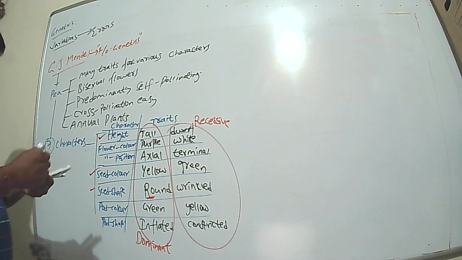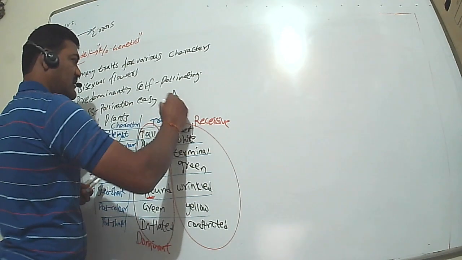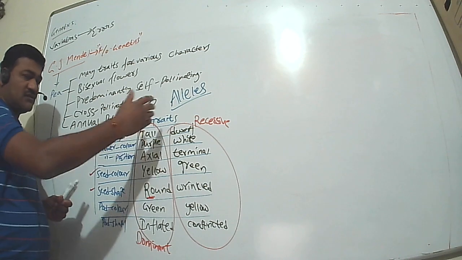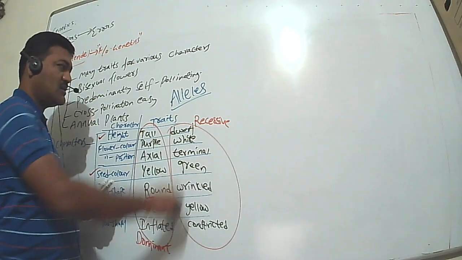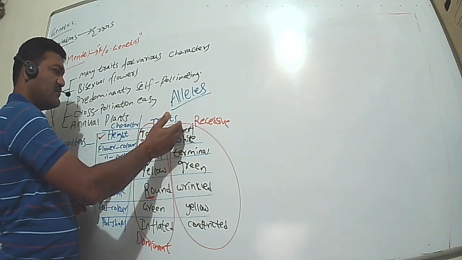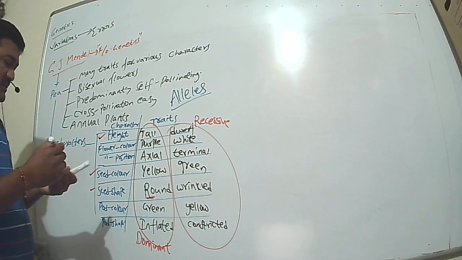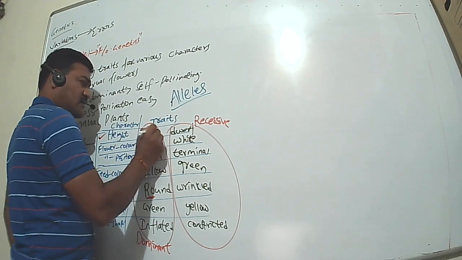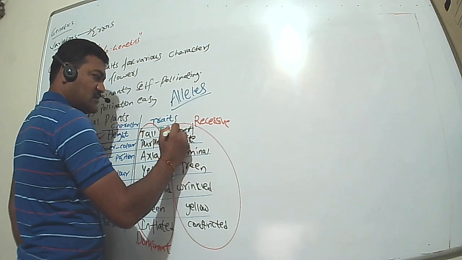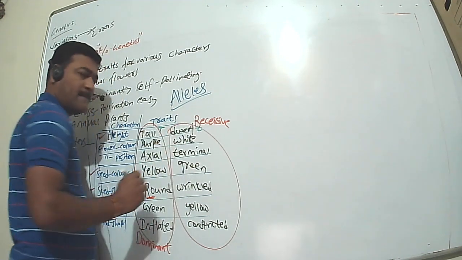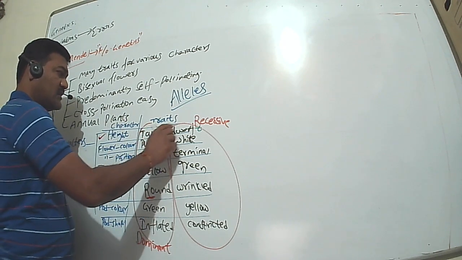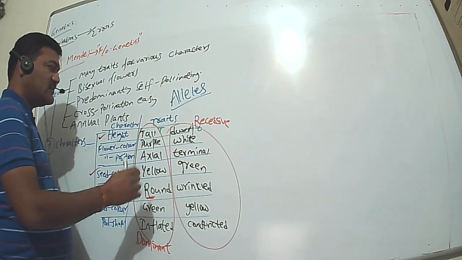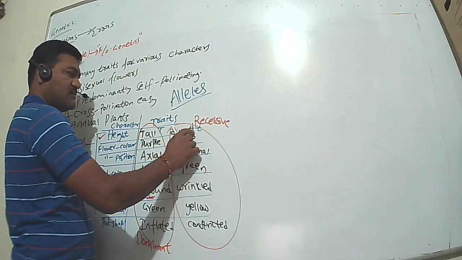These are the traits. Now, there is one more term which you should know, that is alleles. What are alleles? Alleles are the genes which control these traits. Just like you have a dominant trait and a recessive trait, you also have a dominant allele and a recessive allele. And these alleles should always be represented with alphabets. For example, if I say the tall allele is capital T, I have to represent the dwarf allele as small t. Because always, remember, the two alleles of a particular character should be shown with the same alphabet. T and t, you cannot take T and D. The dominant trait is with a capital letter and the recessive trait is with a small letter.